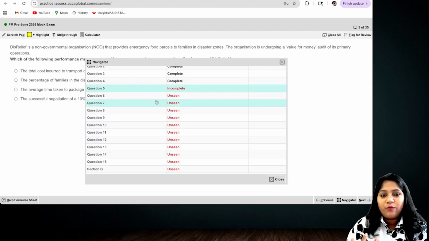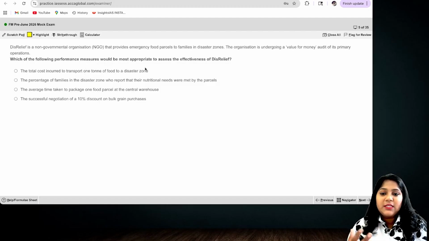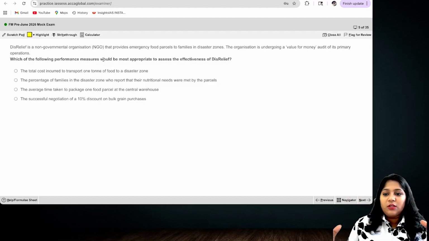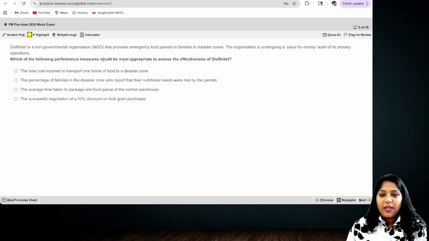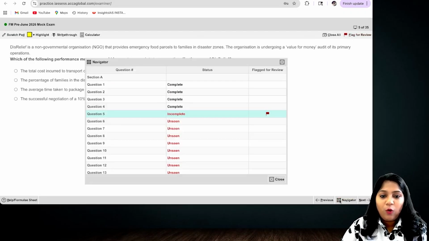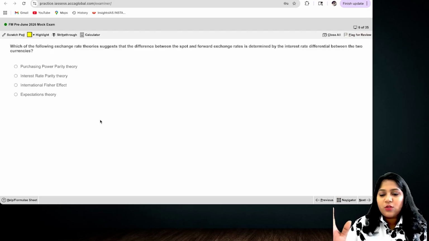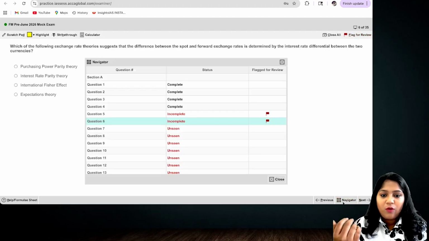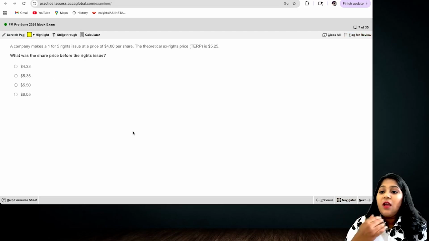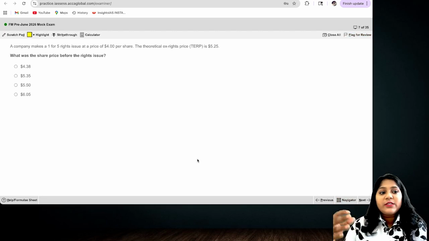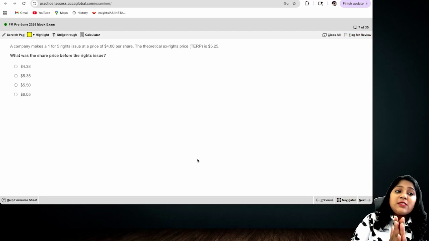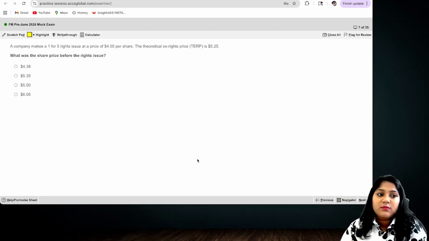Let's say I don't want to do 5. I might feel like it has so much theoretical content, like it might not be the right thing that I have to do. You can always click this as flag for review. Go to the navigator, go to question number 6. Ma'am, this is also theory, I don't want to do it. Flag for review. Go to question number 7. Now, ma'am, this is a practical question. Can we go ahead and solve this first and come back to questions 5 and 6? Yes, you can always do it.